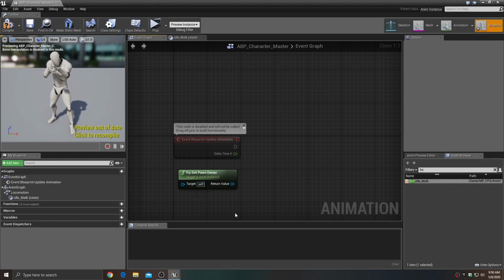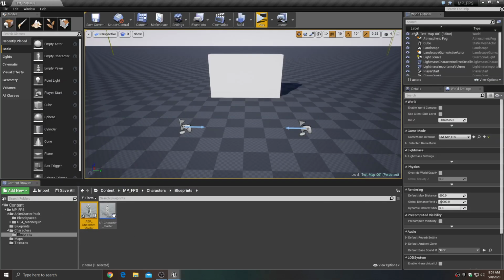Also, if you look at what it returns, if you do the same thing and hover over this value, it tells you what it returns. In this case, it returns a pawn reference. Well, guess what our character happens to be? It's a pawn. And from that pawn, this is giving you a reference to your character blueprint.